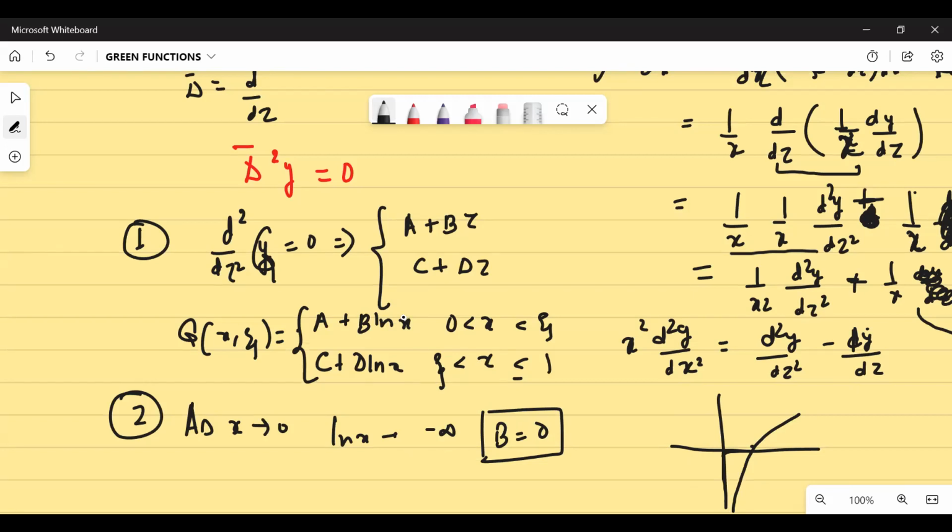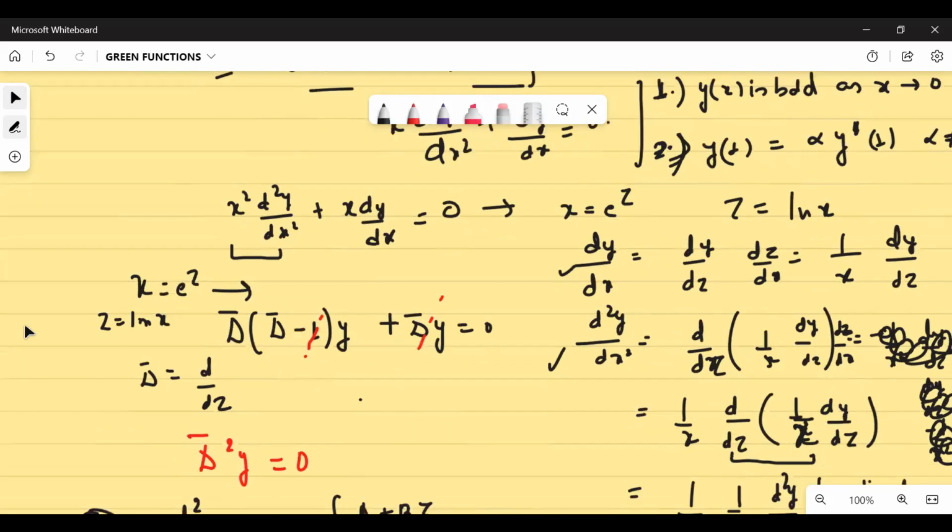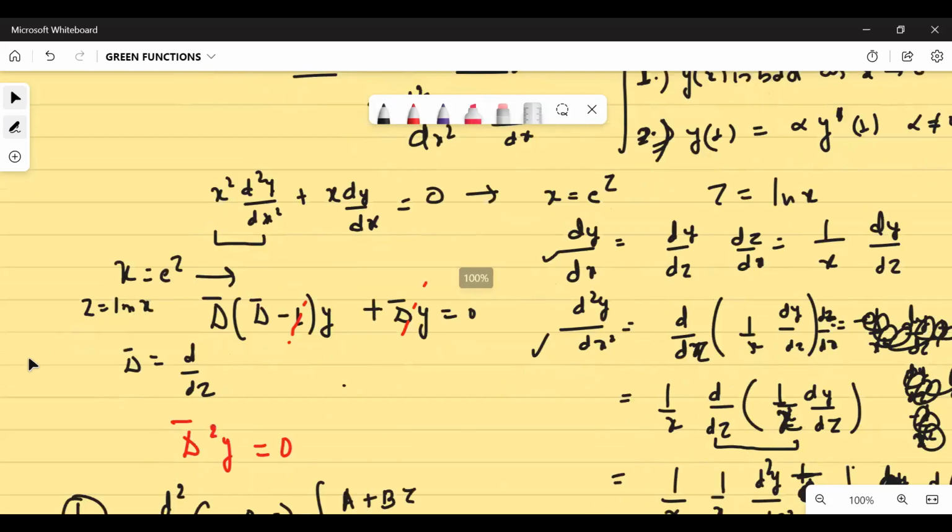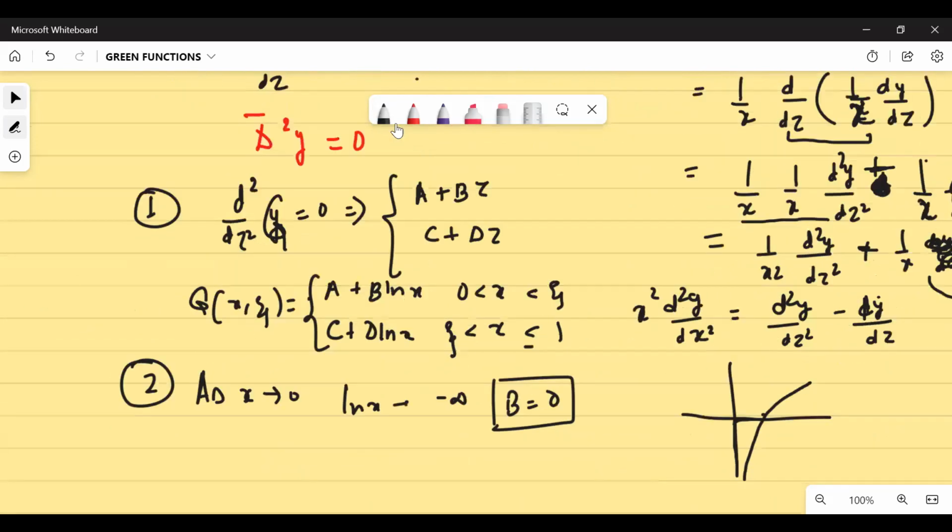Okay, the first thing is that b must be equal to 0. The second condition says that y(1) should be alpha times y dash(1). So if I use this condition, what would be my conditions? Condition number 2 suggests that my Green's function at 1 is equal to alpha times the derivative of the Green's function at 1. So G(1, zeta) would be c plus d, equal to alpha. The derivative is c, if I'm not wrong. Again, see if there is some mistake.